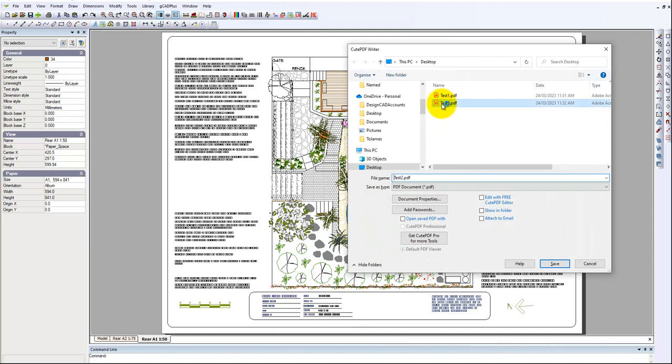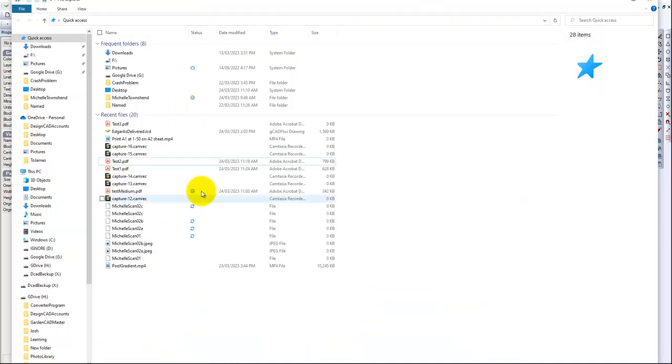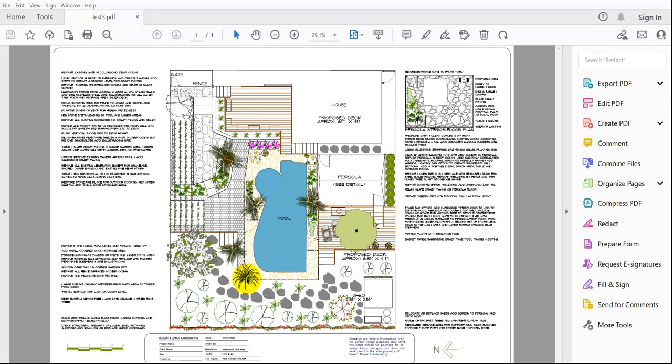And we'll call it Test 3. We'll save it. And again, open it up with Adobe Acrobat, and there we are.